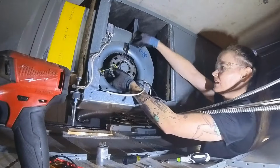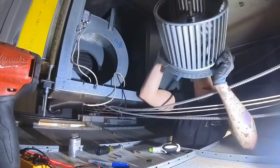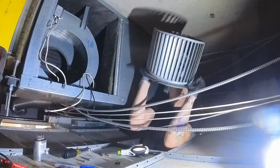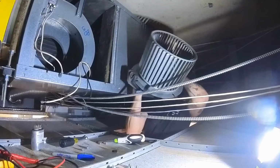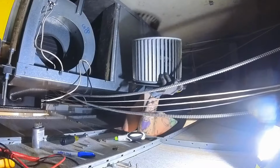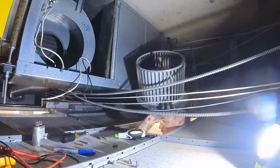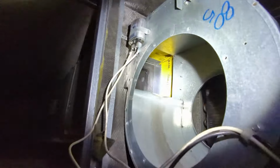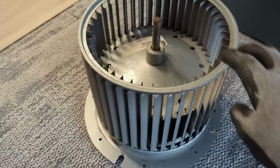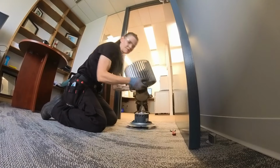Holy fuck, that's hot. Can you believe I didn't use any sand cloth or any WD-40 lubricant? Nothing. It just came off so easily.